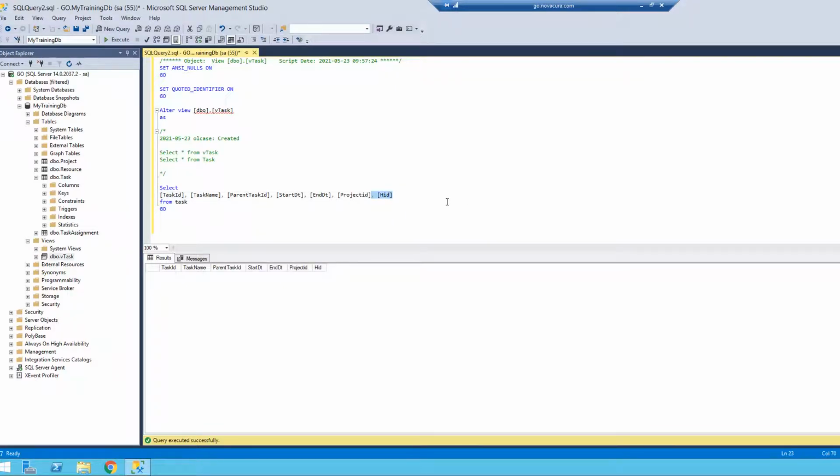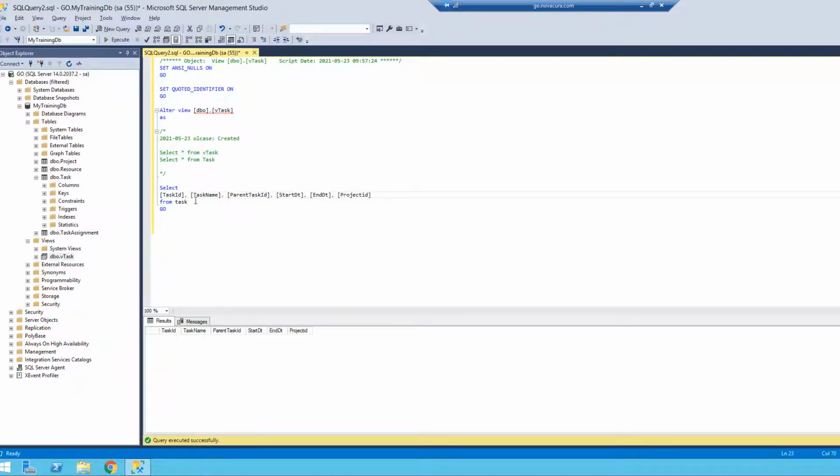So in this scenario, I'll actually remove that as well, and executing the code will save my view, and I can run the code here, and I see I've narrowed it down a little bit. And another good practice is to give your tables, or my table, the only one I have in this case, an alias like this, T, and then it's a good rule also to always put the T in front of your column so you know where they're coming from.